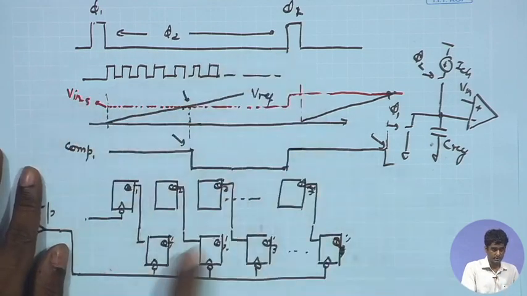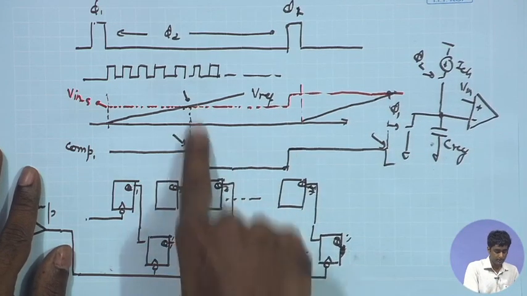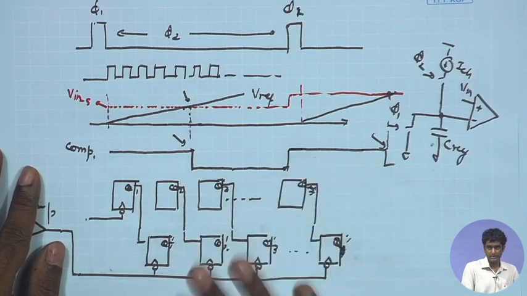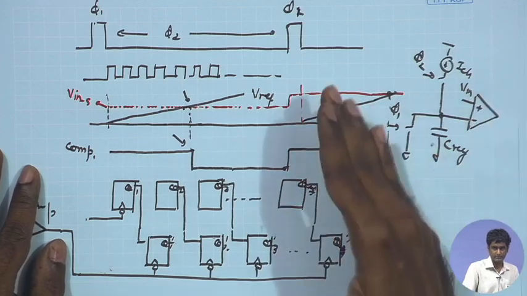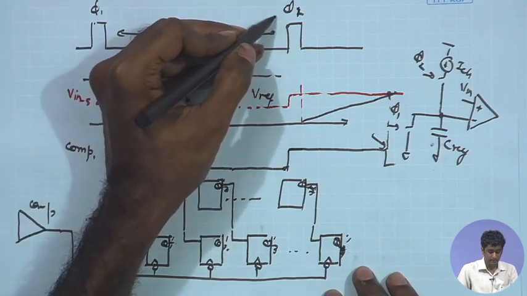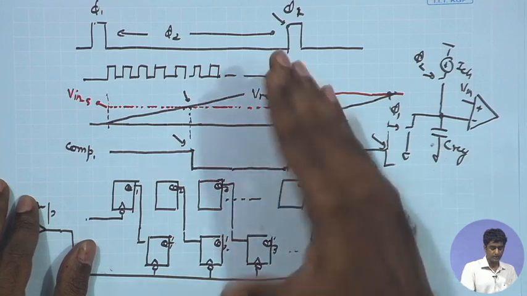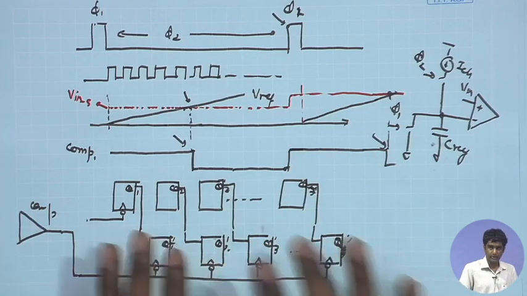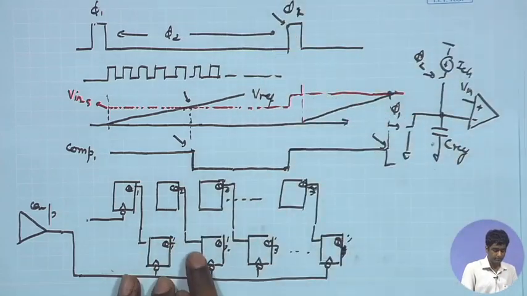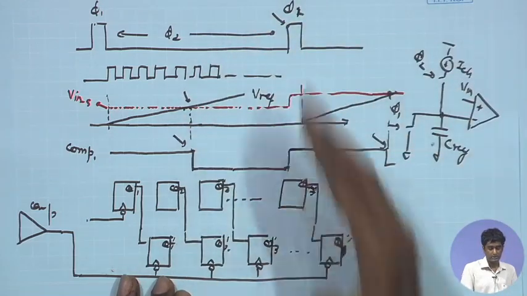So, in one conversion cycle, these Q1 dash to Q7 dash will be changing their state only when the comparator has a high to low transition, and then it will be registering the data for that cycle. Next, it will change only in the next conversion cycle, and therefore, at the rising edge of the phi 1, I can use this data for my digital processing, because just after the phi 1 phase, I am entering into the next conversion cycle.